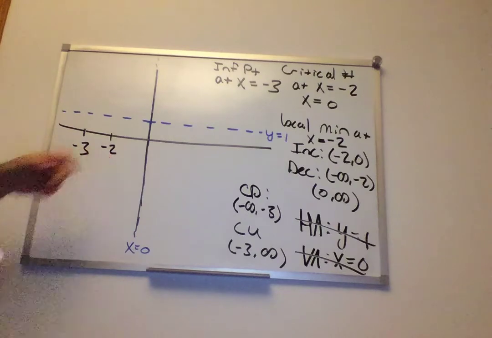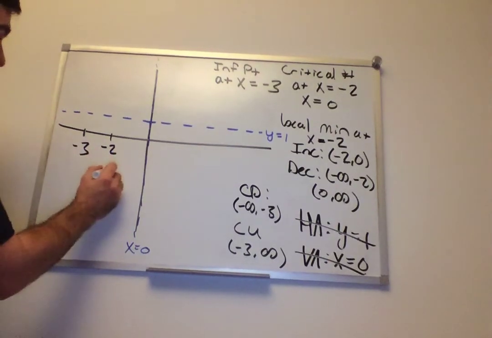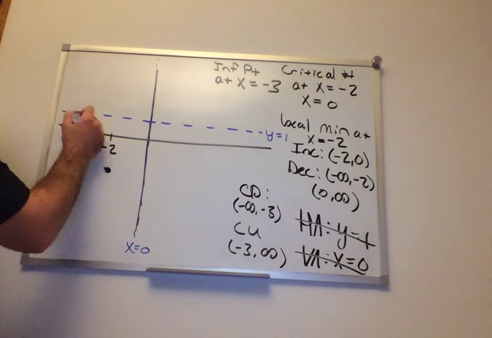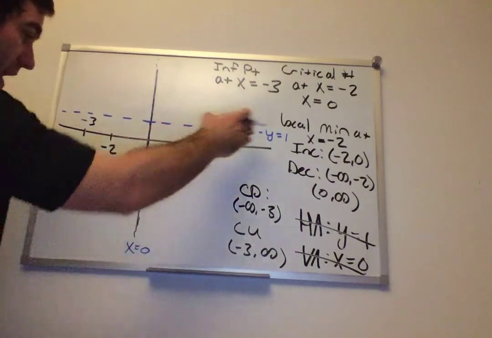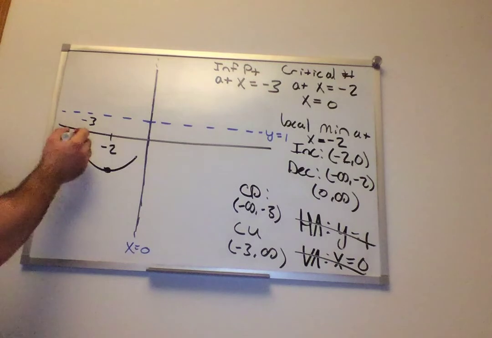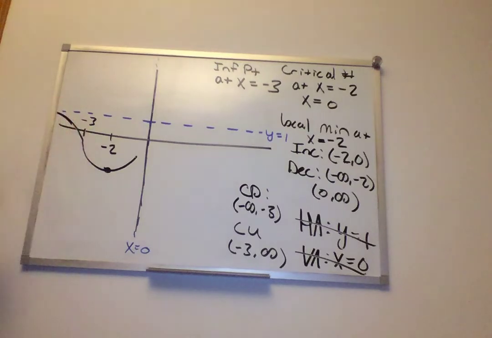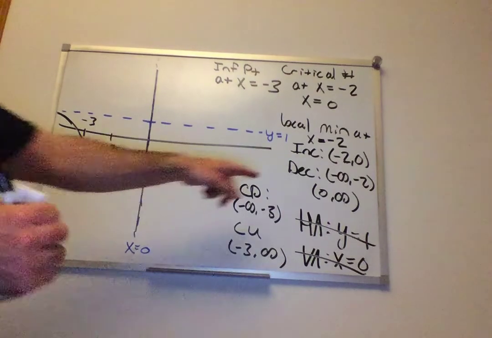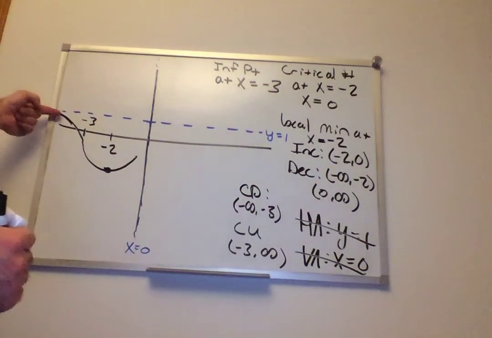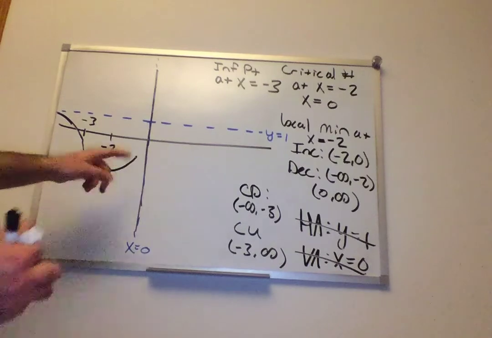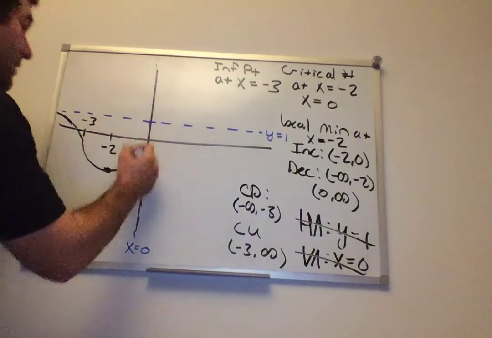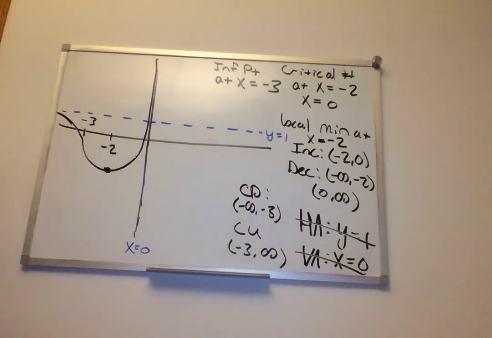We have a local minimum at -2. So I want to put it down here. We're concave up here, concave up from -3 to positive infinity. We're always concave up. And then once we hit -3, we're going to start being concave down. So it's going to go towards our asymptote over here. As you can see, we are decreasing on the interval from -infinity to -2. We're going to be increasing on this interval from -2 to infinity. There's a vertical asymptote here, so it goes up like that.